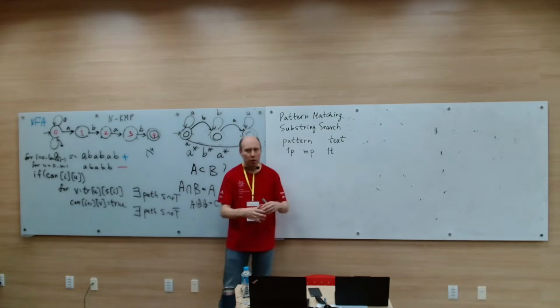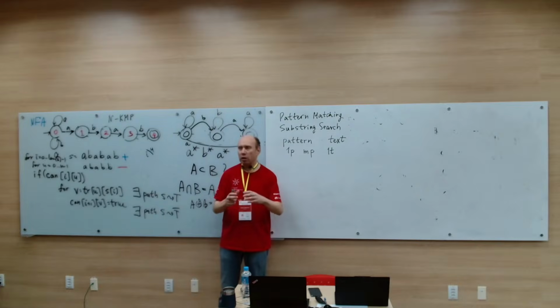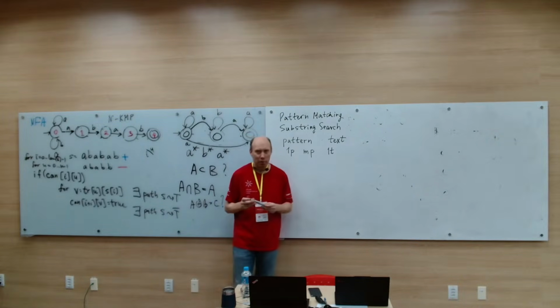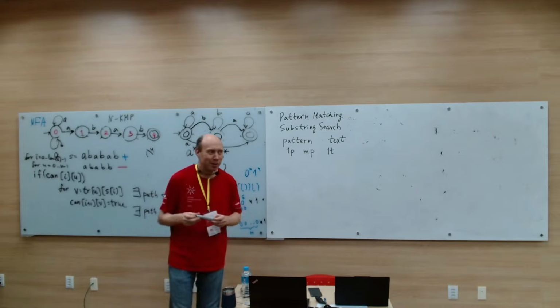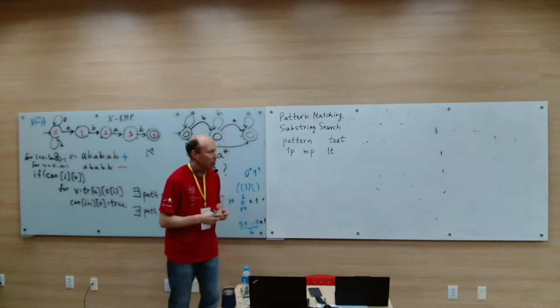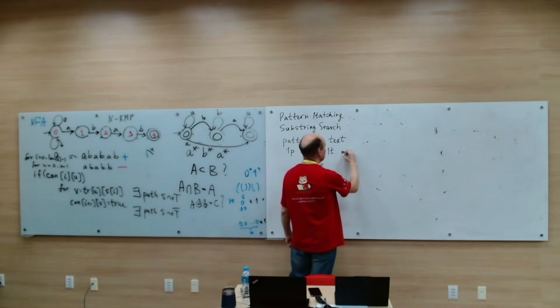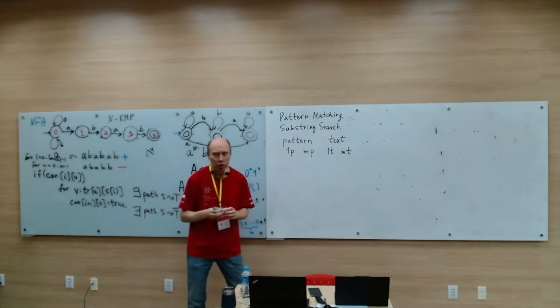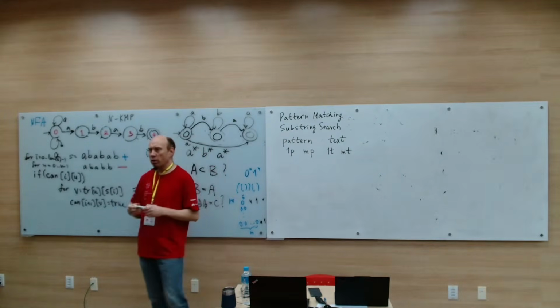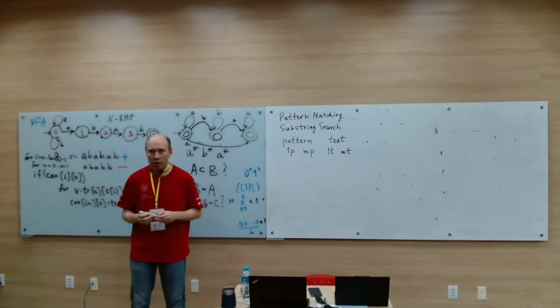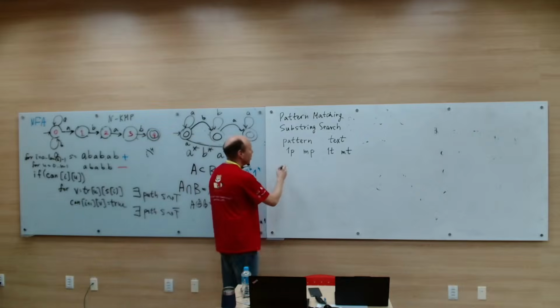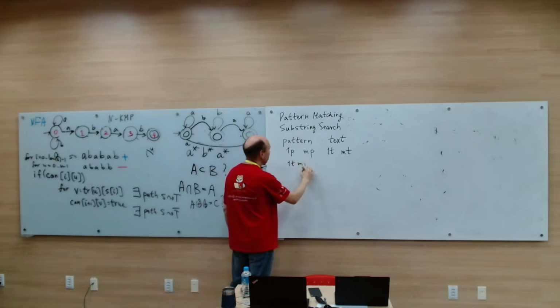So if you have DNA analysis, you have one text, the DNA of, I don't know, some of your favorite bacteria, or maybe that you don't have human, and you want to do something with that. Or multiple texts. And the other option is the order. What do you have, like first and second? You might have one text, multiple patterns.